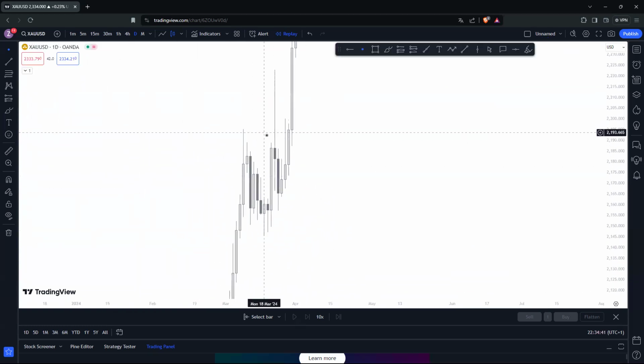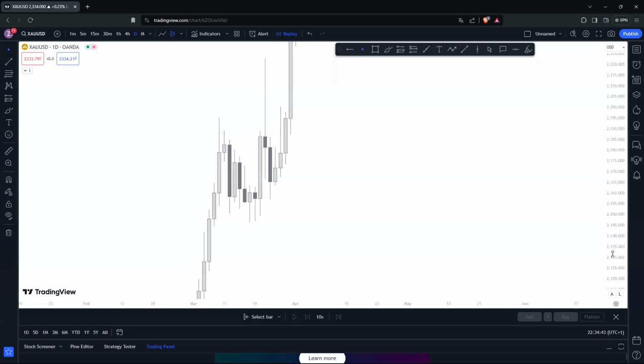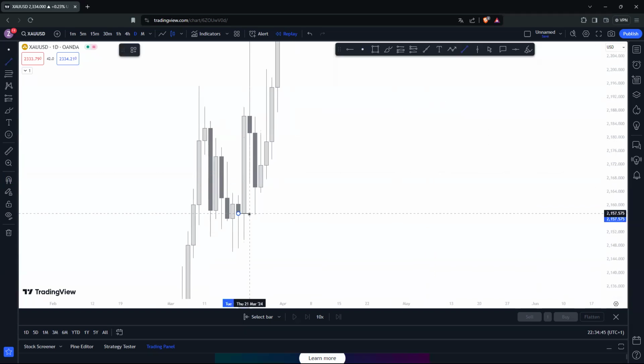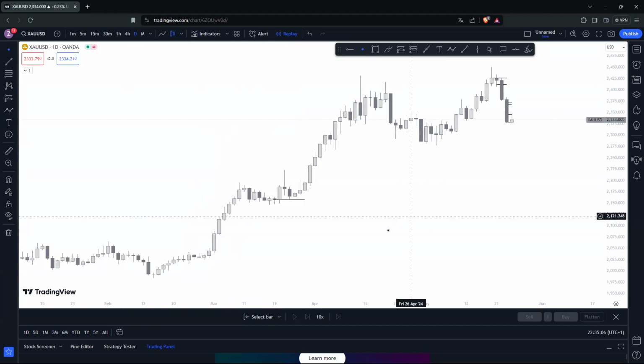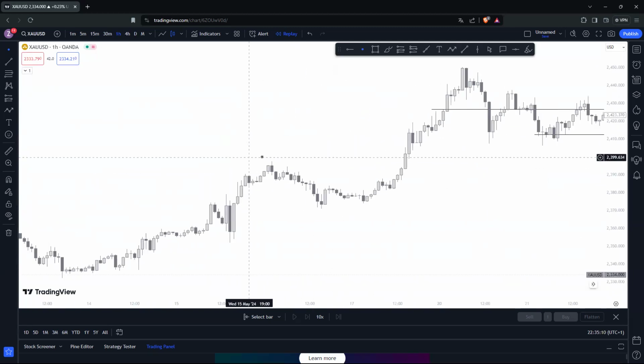Now, let's take a look at some examples here. So what do you have here, guys? You have a V level where we have a rejection, but look at this candle. It closed bearish. Does this count as a CC? No, it doesn't, because this V is for buys. So we want to see a rejection with a bullish candlestick, right? I want to see a bullish candlestick. So let's go to another time frame to maybe see some examples.